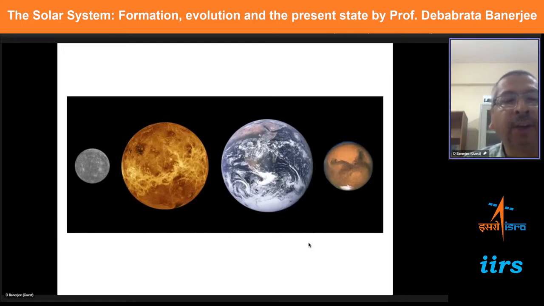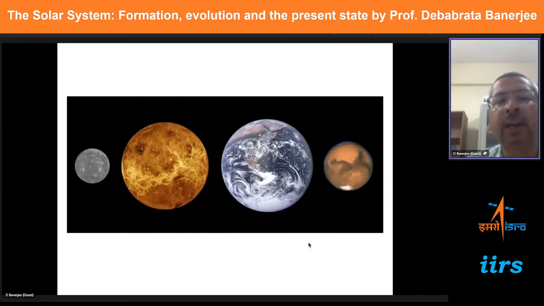So here you can see Mercury and then Venus. Why do Venus and Earth look almost alike, but why did they follow such different paths? Was Venus like Earth, say 4 billion years ago? And also Mars, which has a 6 millibar atmosphere, is known to have had a thicker atmosphere. And did life exist on Mars? These are some fundamental questions which one can ask about the solar system, and this is what we are interested in learning when we explore the solar system.